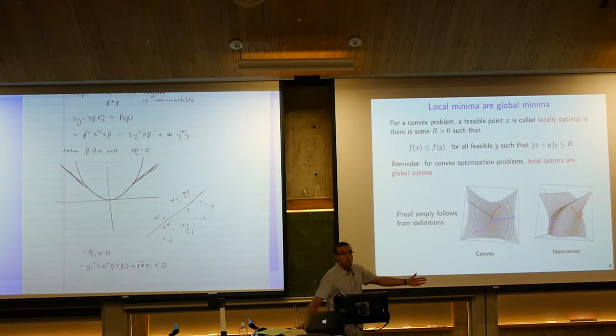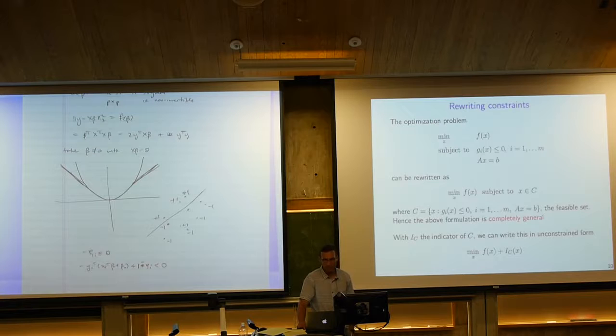So this property you guys all already know. We won't go over it again. It's such a property that I wanted to put on the slides again. Now let's get into some of the stuff we can do to convex optimization problems.